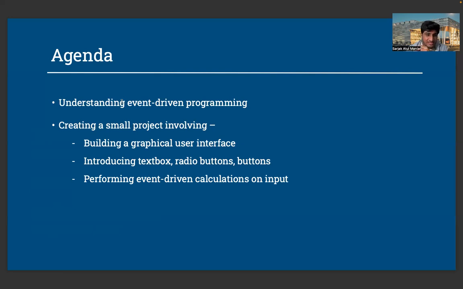First things first, the agenda is understanding event-driven programming. We'll see what event-driven programming is and why we need it, because understanding the applications is always the key. Secondly, we are going to create a small project involving different kinds of tasks: we are going to build a graphical user interface, introducing a text box, radio buttons, and buttons, and at the end, performing event-driven calculations on our input fields. The project we are going to work on today is very exciting. We're going to work live, and we are going to create an actual form.